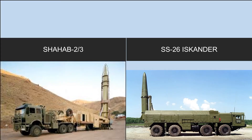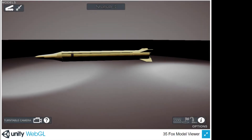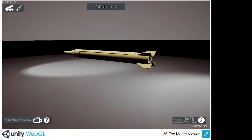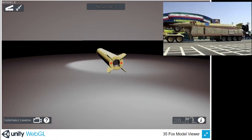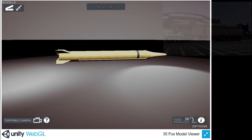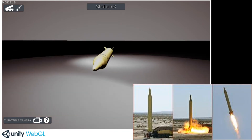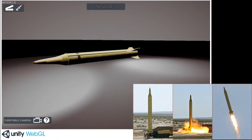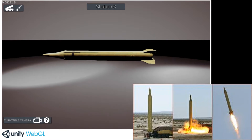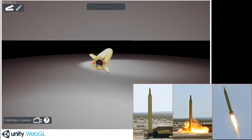Down a notch from nuclear doomsday and deterrence, Dynovia possesses two ballistic missile systems that have overlapping roles as anti-access and area-denial weapons. The first is the Shahab-2 and Shahab-3 system, based on the older SS-1 SCUD short and medium-range ballistic missile family. These are battlefield support weapons designed to strike at targets such as marshalling areas, major storage dumps, and airfields behind enemy lines. Warheads can be nuclear, chemical, or a number of different conventional high-explosive variants. The Shahab missile family can be mounted on any number of different TELs. It is a liquid-fueled rocket, which means it needs to be filled with fuel as close to its launch window as possible, or else the liquid will degrade and hurt missile range and performance, or even cause a failed launch.